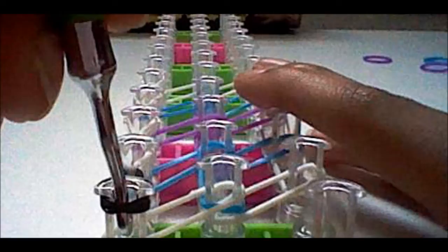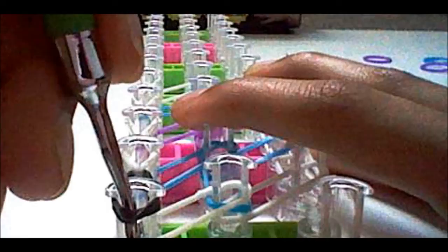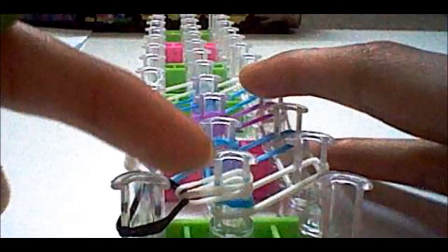Now we're going to loom these rubber bands that go inwards to the middle. So we're going to come back to this first left peg with the cap band on it, pull back the cap band and grab the bottom rubber band that's underneath of it, and loom it inwards to the middle. So that's where it should be coming from.